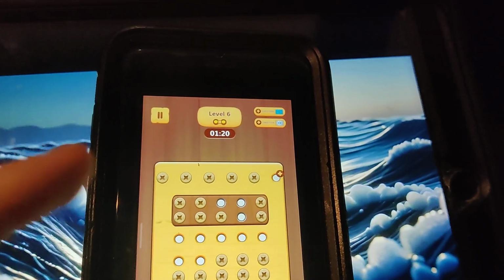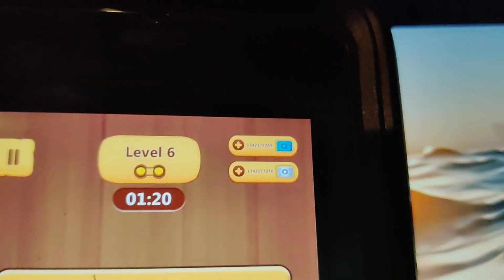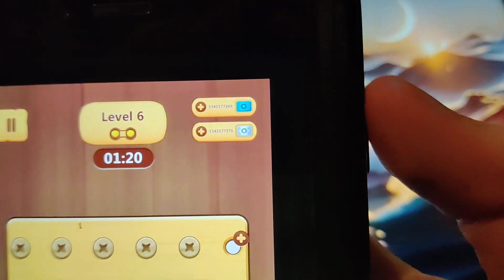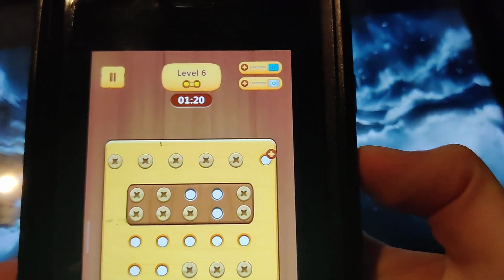Guys, do you like the game Wood Nuts and Bolts Puzzle? Well, in this video, I'm going to show you guys how to get unlimited resources on iOS and Android. So as you can see, I'm super rich in the game. So keep watching the video and I'm going to show you guys how to become a millionaire like me. So as you can see, guys, I got all that cash. So let's get straight into the video.